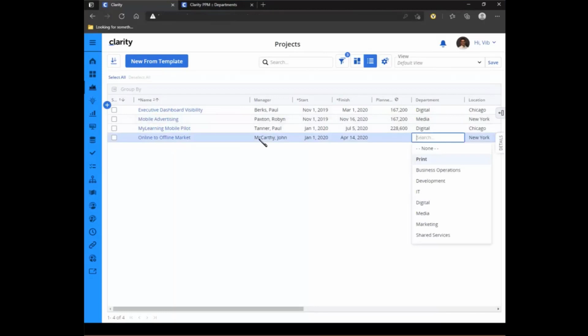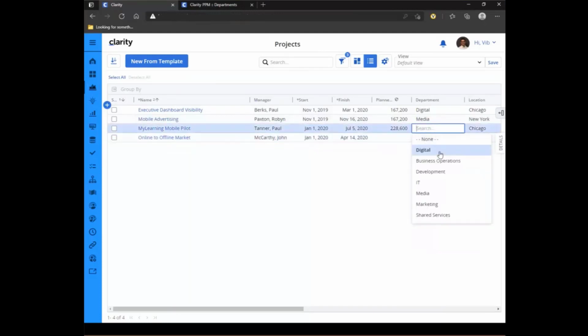For the instance where this is pre-populated, I still have that option, so I can either change it to any other department or just leave it. However, for the other instances where this was not previously populated, the print department is no longer available for me to set.